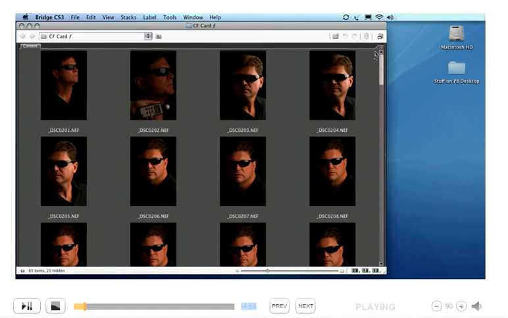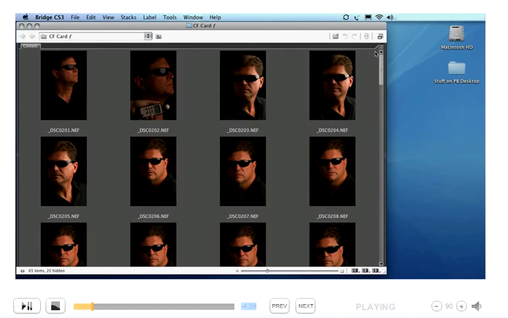And basically what we're going to do here is process some of these images. Now, we're in the bridge now. We're going to do a little bit in the bridge now, but we have a lot for the bridge later. At this point, we're just going to focus on getting us to Camera Raw right away because, well, that's where the fun stuff is. Okay, so here we are. We're in the bridge. We've got these images.